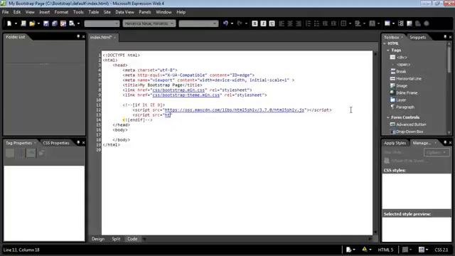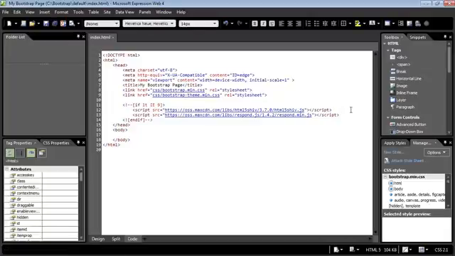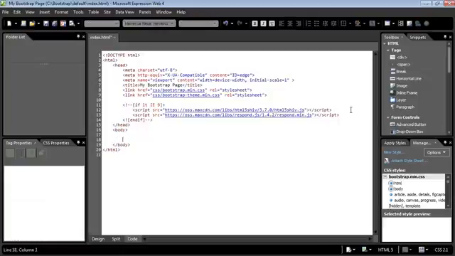Source is going to be https, oss.maxcdn.com/libs/respond.js/1.4.2/respond.min.js. Now this is what's going to make the older IEs actually work responsively. Those two scripts, if we're less than IE9, will help us make sure that we respond accordingly. We need to go ahead and have some sort of body right now.